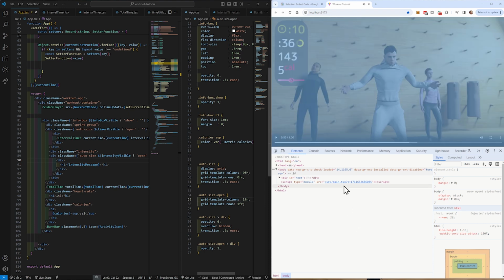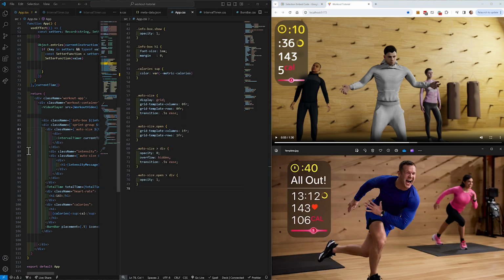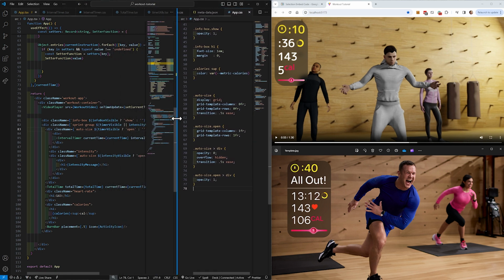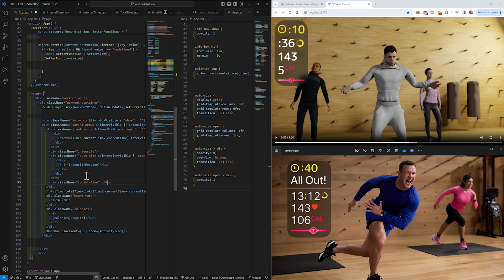Okay, so this is just working great. It's doing a lot of complex things, lots of great fit and finish. There's one more thing we need to build in. So within the sprint group, let's create a line at the bottom. So here's our sprint group. And within our sprint group at the bottom, let's create dot sprint line. We could do this with a border, but then we have to fight the padding, and that gets complicated. We're just going to fight the padding using some styles on here.